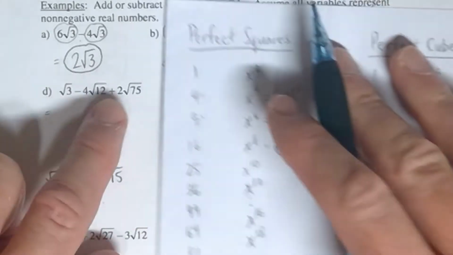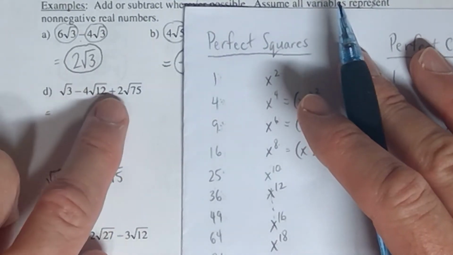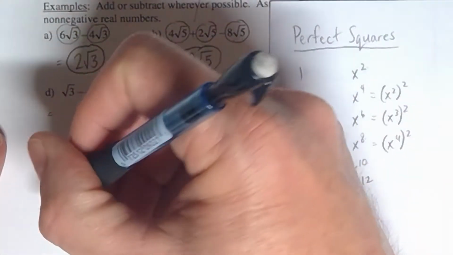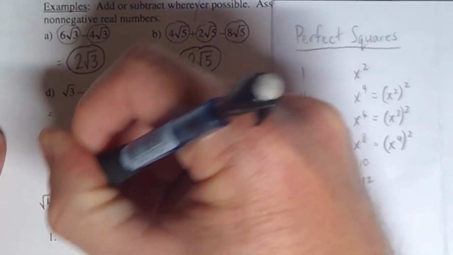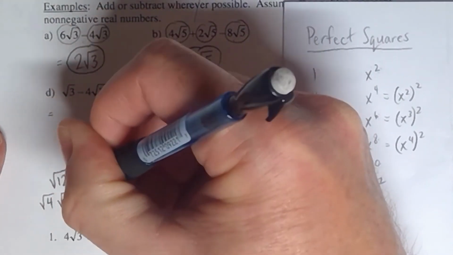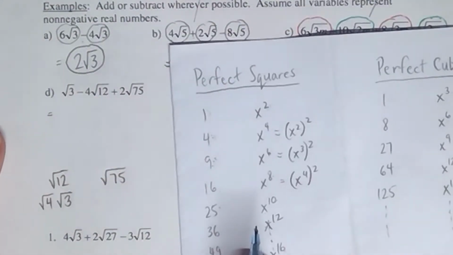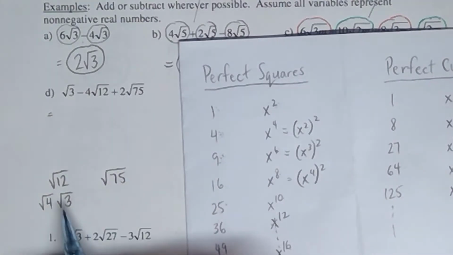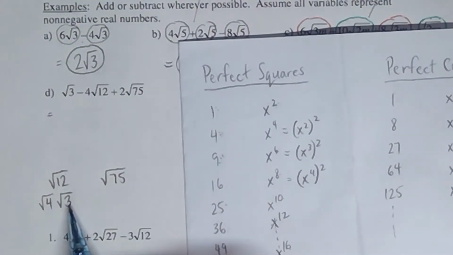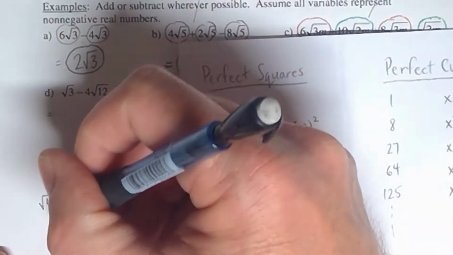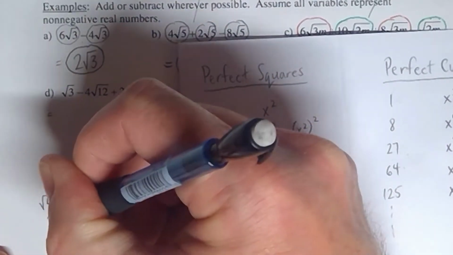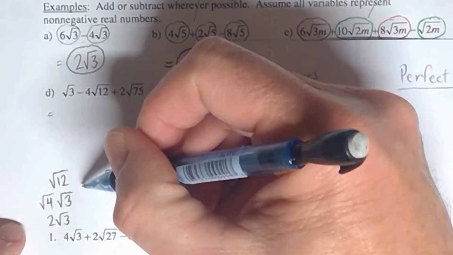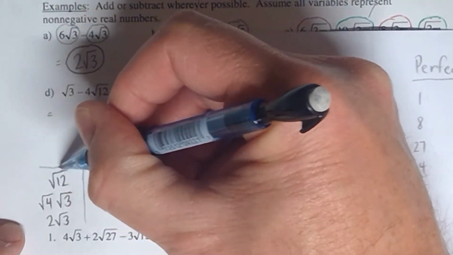But I need to do the 12 and the 75. Don't worry about the negative 4 and the plus 2 yet. I'll get to that in just a minute. Just bring the radical down here. So I can factor out a 4 out of that, right? In fact, that's the biggest thing that I can factor out from the list. So I split that apart. Yes, you can jump right to splitting those apart now to save you a step, like I talked about at the end of 9.2. And then you figure out what the first radical is equal to, keep the second one the same, and there you go. So we simplified the 12. I'll show you how to use that in a minute.